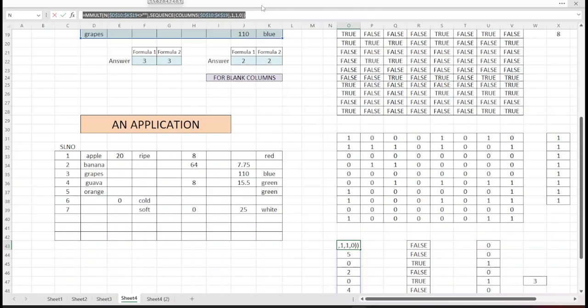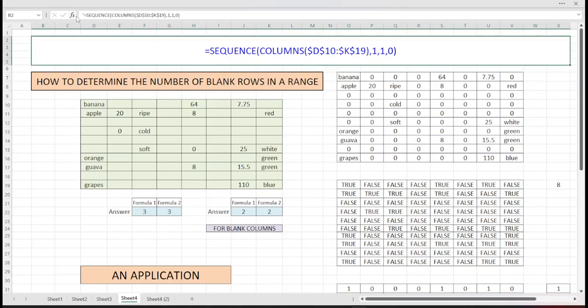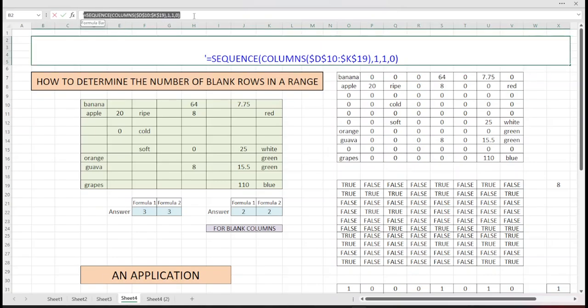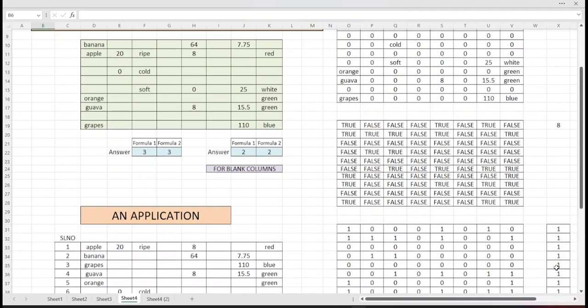So I copy it here so that it is visible. This is that function mmult of this particular matrix and then this sequence function, that is the column vector.